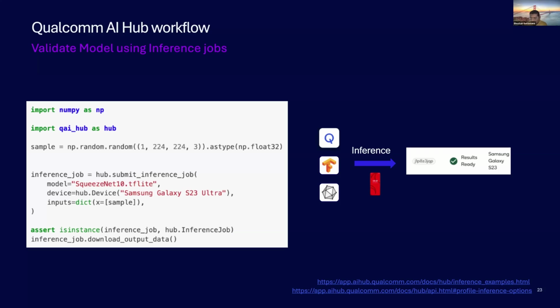What the inference job allows you is to build an ecosystem around your use cases to create more and more metrics. For example, I just need to make sure my PSNR is good, so I can use an inference job with my compiled job from AI Hub, and then I can compare my target Float 32 model with the optimized model from AI Hub. That way, I can validate that when I run a model on device, it does produce correct results and doesn't produce any garbage values.